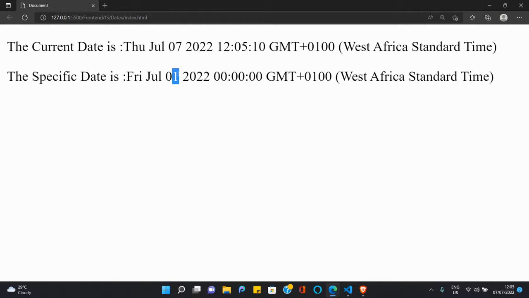And you can see that by default, unlike the rest of them where we did not set the hours, minutes, and seconds, they all begin with 0. Even when we did not set the day, it begins with 01. So you can see that by default, it actually begins the indexing here with 1 and not 0 as we have it in other concepts. So that's how this particular method actually works in VS Code.